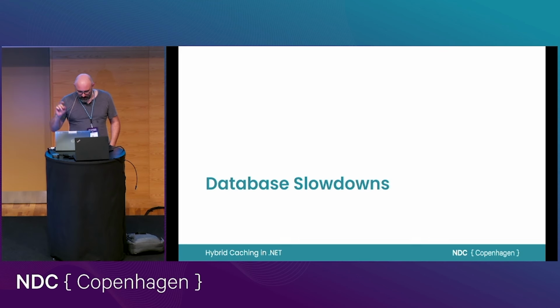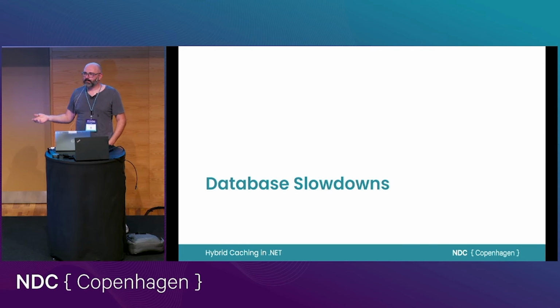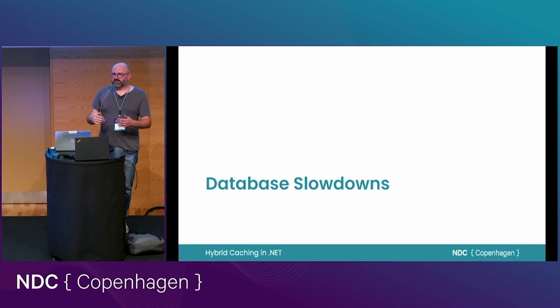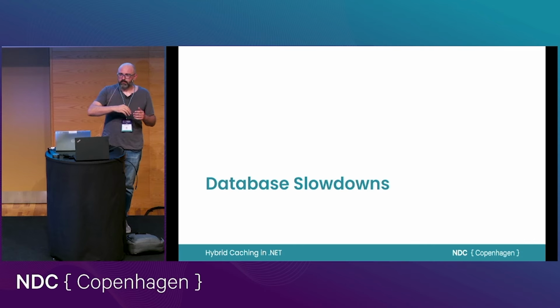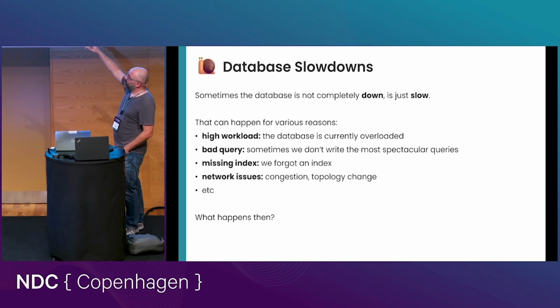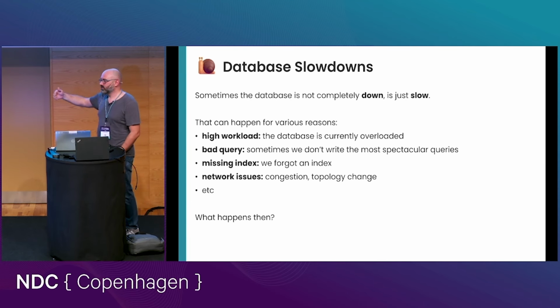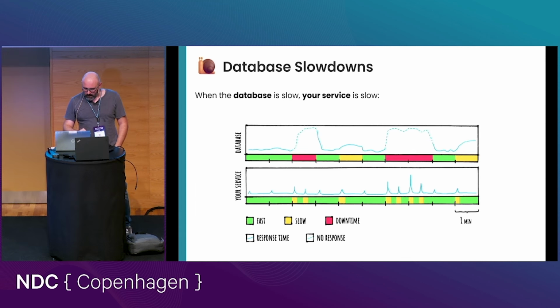It's really beautiful. Now, cool, but the database is not just up or down, meaning the world is not just black and white. There are shades of gray, meaning the database may be totally fine and reachable, but maybe it's overloaded. So what happens? This happens. Maybe we have a high workload temporarily on the database. Maybe we wrote some bad query, as we saw before, but not enough to trigger an error, just slow. Maybe there's a missing index or network issues, somewhat like before. Basically, when the database is slow, your service is slow. And this is not so great.